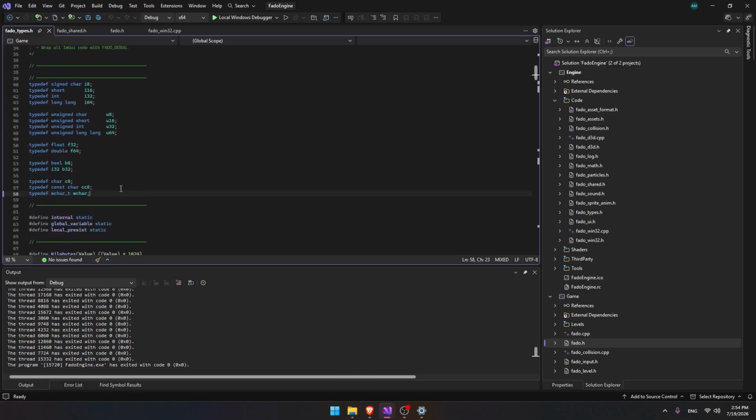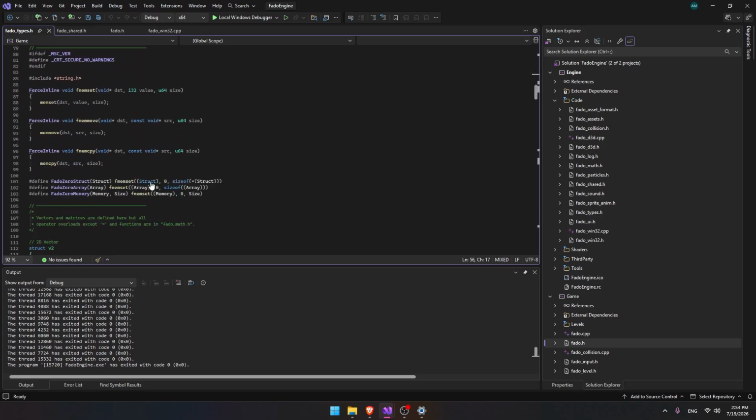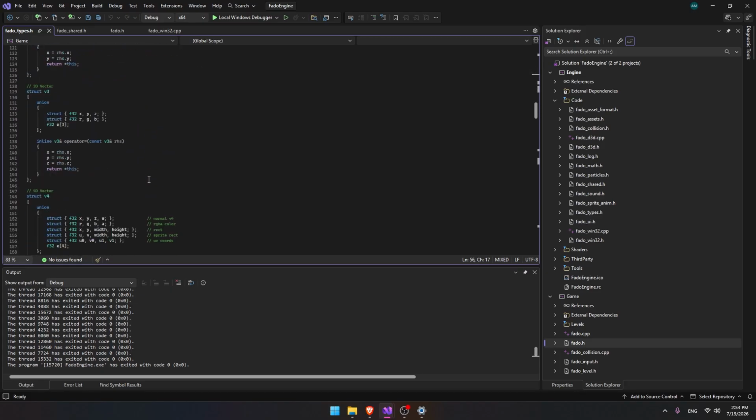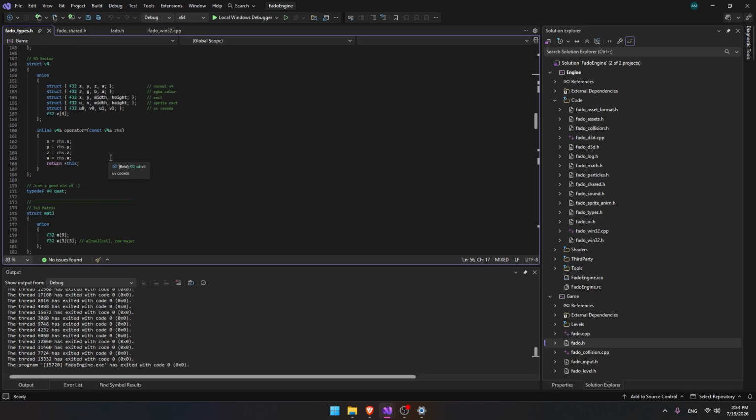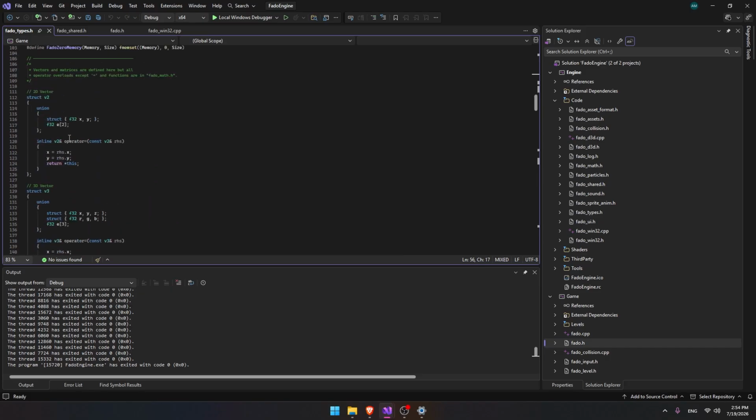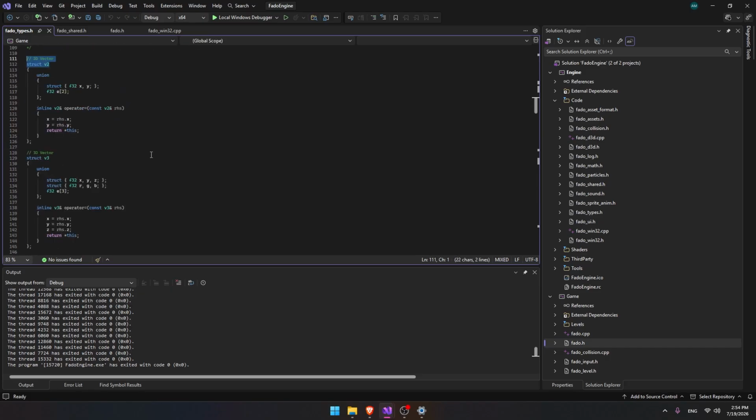And then I have all my typedefs, so all of your integers, your unsigned integers, and everything. And I just went crazy. I even went to the character. The beautiful thing about working on your own project is no one can tell you what to do. So I decided to call a character a C8, because why the hell not? And then you've got the definitions of some of the main structs, like the math structs, the vectors.